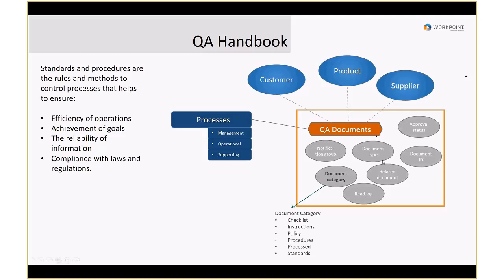One important point here is the read log. When you have a formal approved document that is published, you want to make sure that you can see that the relevant people that should read this have actually read it. And this is where you want to be able to log: now, person X had opened and read and signed, checked a box or signed something that says, yes, I, Mr. X, have actually read this document. So this also you want to be able to track, because then you can always document that not only do you have a proper quality manual, you also know that your employees have read these things.